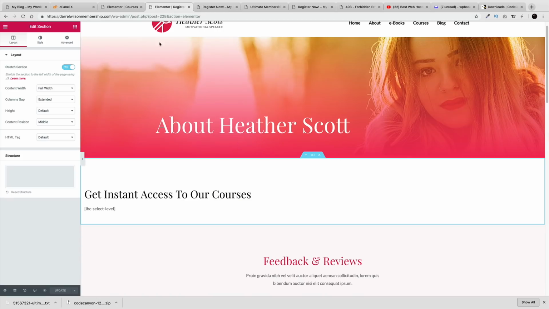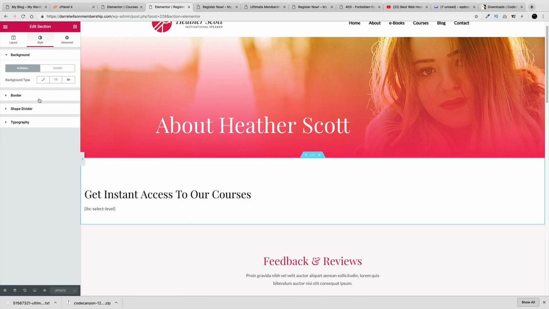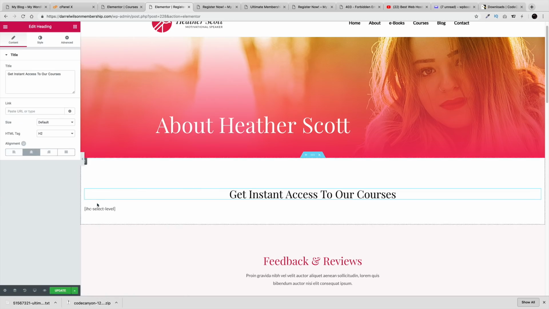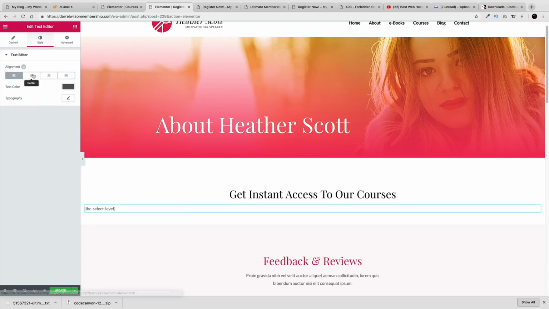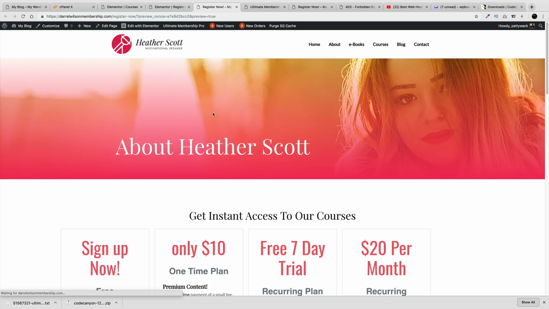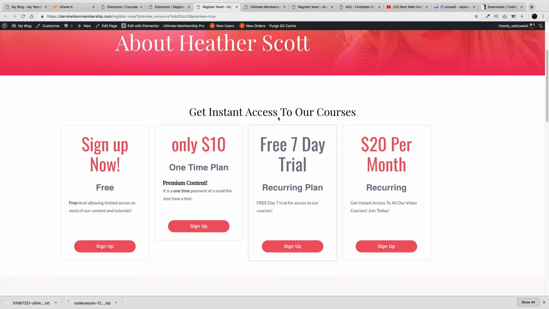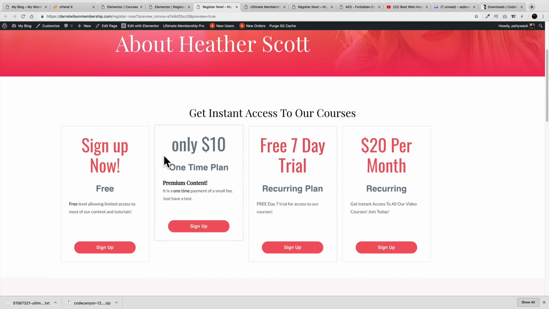There we go. And now what we can do here is go to style and layouts. And I believe we can set the position of this really quickly. There we go. And then right here, style as well. So, I'm just a perfectionist, guys. You don't have to follow me there. I'm just trying to find out different ways on how to make it look nicer. So you can see it looks a little bit nicer than before. So right there, we have our plans.